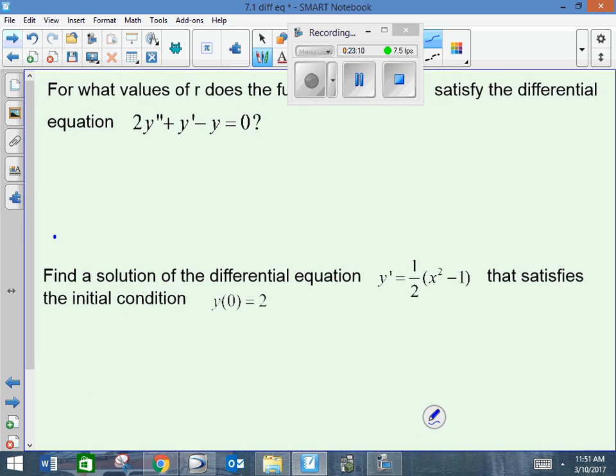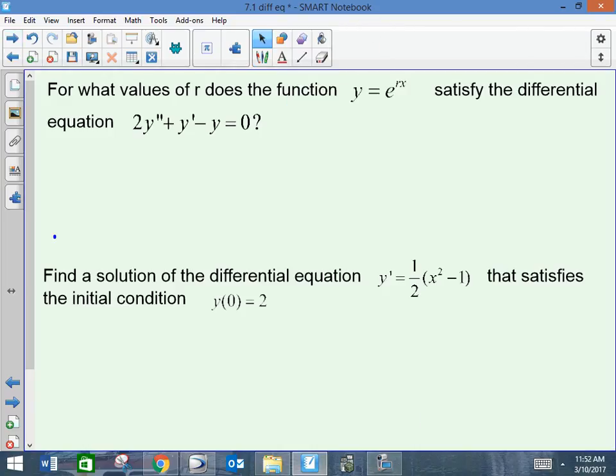Oh, okay. All right, for what values of r does the function y equals e to the rx satisfy the equation? So r in this case is your constant. All right, so this is a little different because of that y double prime. It's a little bit different to solve because it's not really saying solve. Anybody have an idea of what we could do? Emma? Should we solve the y prime?